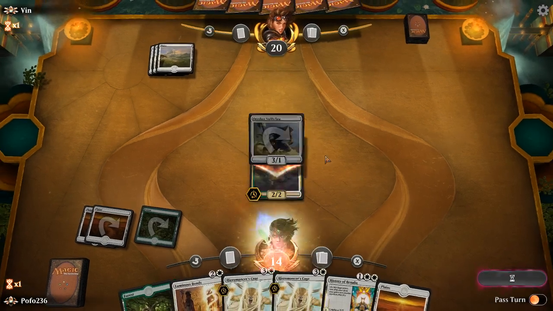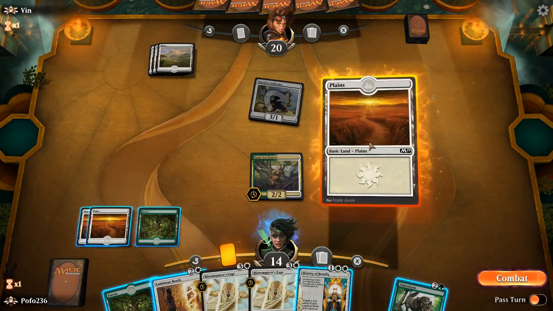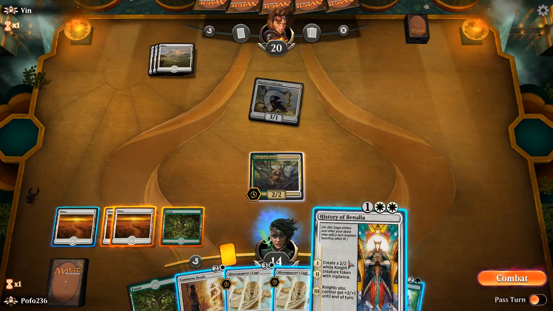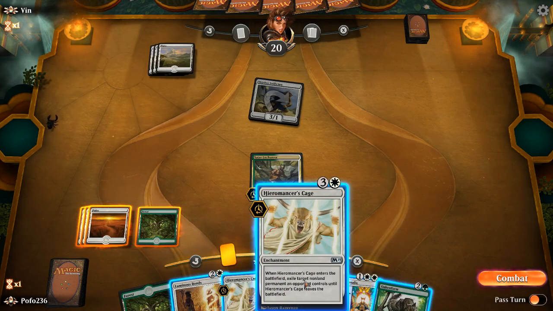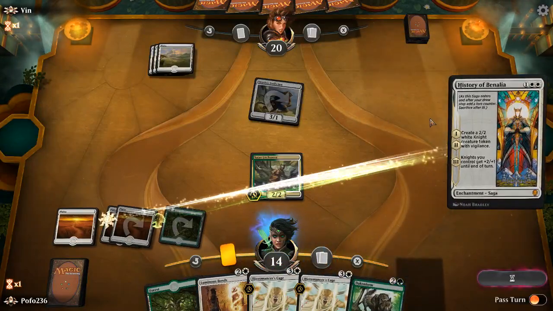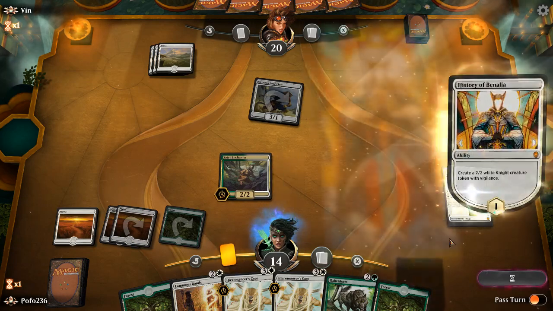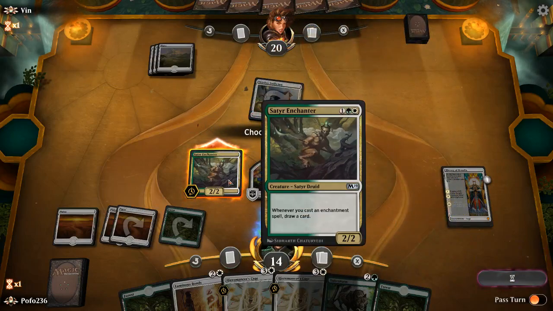Obviously I'm not going to block here, but they're going to follow up with something. They're not going to follow up with anything. Are they crazy or what? So I could play Howlmancer's Cage, but let's just play this History of Benalia and get some value out of it right here. Get a 2/2, then I can block. I'll go ahead and attack as well.